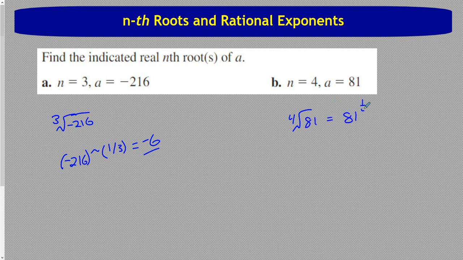I want the fourth root of 81, so I'm looking for 81 to the 1/4. That one, I hope we might be able to know because we just used it a little bit ago, but 81 to the 1/4 on the calculator, that's going to be 81 to the 1/4. You could type that as a decimal. It could be 81 to the 0.25. That would also work, but we should be getting 3.